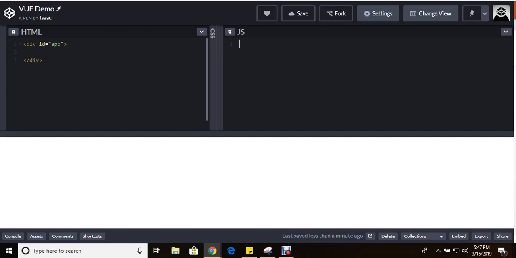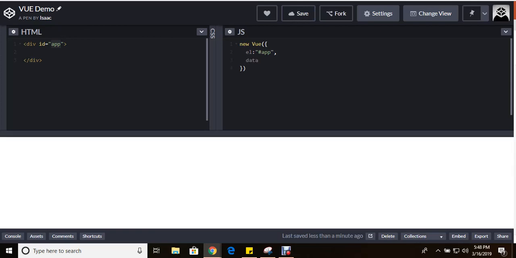Now in the JavaScript portion, you're going to create your Vue instance, and the way you do that is new Vue. You have el, which stands for element, and that element is going to be pointing to app. So right here, it's pointing to app. And we're going to do all of this when we go back to SharePoint.